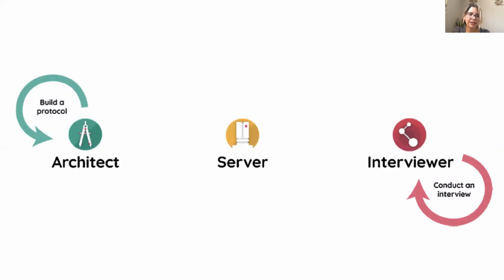So while Architect is something that is primarily used by the researcher for designing interview protocols, Interviewer is an application which is engaged with by both the researchers and your research study participants. So Interviewer is what allows researchers to administer network interview protocols to study participants within a controlled environment.